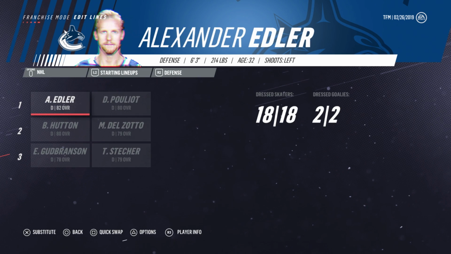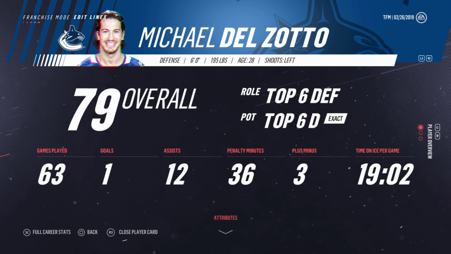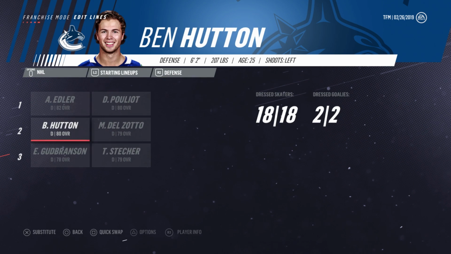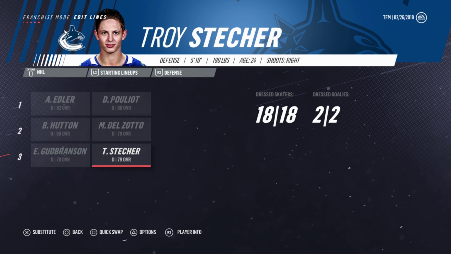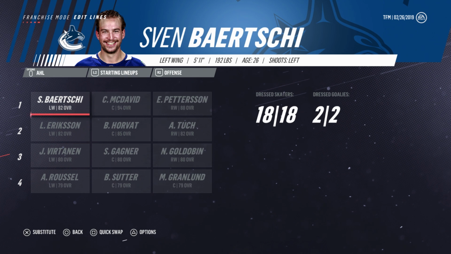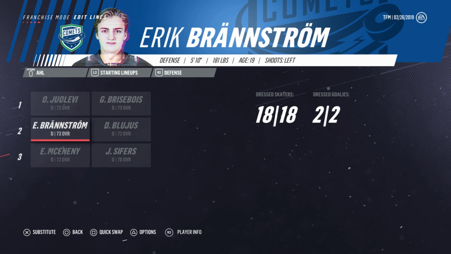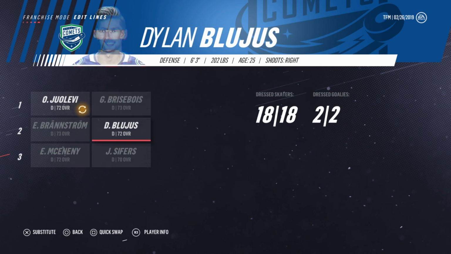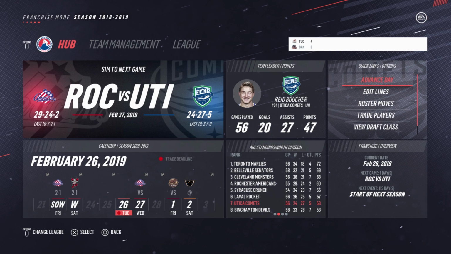And the defense I'm hoping will get a lot better next year. I'm hoping he will grow, as well as, who else was there? I think there was another guy. Hutton can probably grow a little bit more, and Stetcher I'm hoping to see grow a little bit. But we got some prospects in the minors. Branstrom is down there. Is this guy able to grow? I want these two to actually grow, so I'm going to have them on the second pair, which is where they should be.